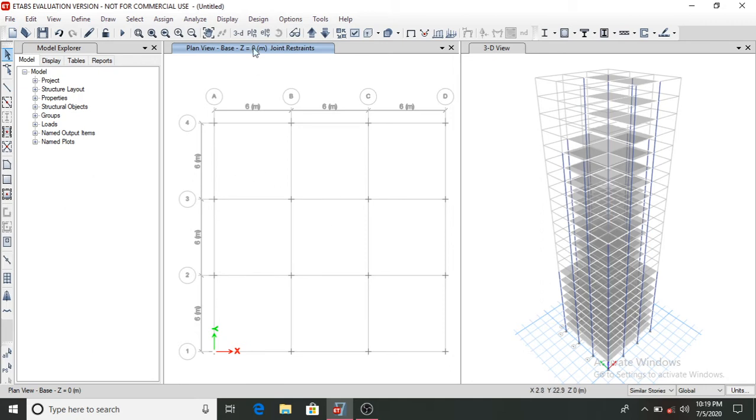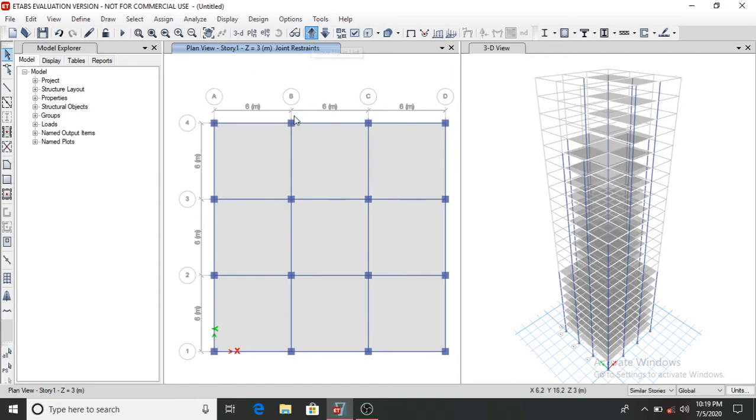So now we need to assign loads for the building. Go to story number 1. We need to assign a dead load of 2 kN per meter square for the whole building for all the stories. So change the option to all stories from similar stories. Now select all the shells from the story number 1.